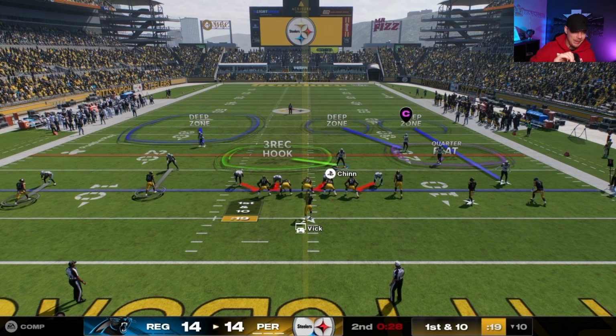Now for this, the base setup I run, I always want to user this 3-rec hook. Now up on Scheme Kings, I do have some advanced setups that I like, that I probably even like better, but you can use basically all 3 of the setups interchangeably, where I will user one of the safeties. So that's, if you do check out Scheme Kings, that's what you can learn there.